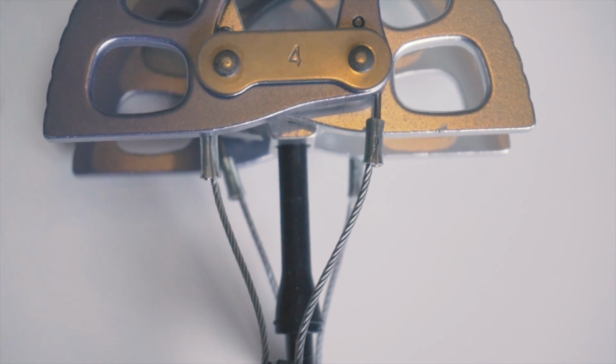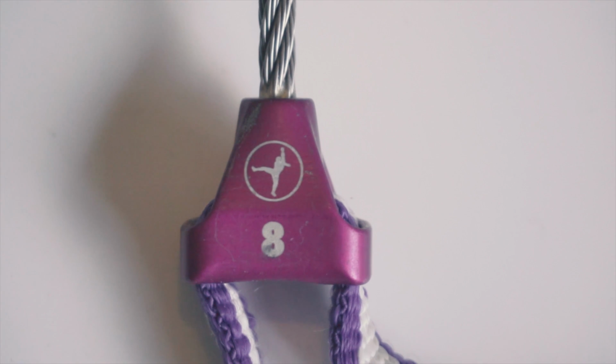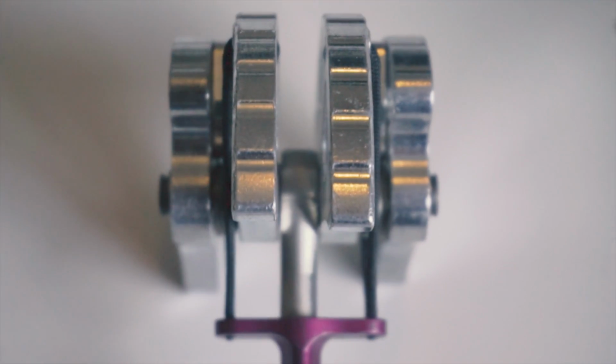Hi guys, welcome to my review of the Black Diamond C4 and the Metolius Ultralight Mastercam. I'm just going to break this down into maybe 3 sections. Just a comparison between the two, to be perfectly honest.